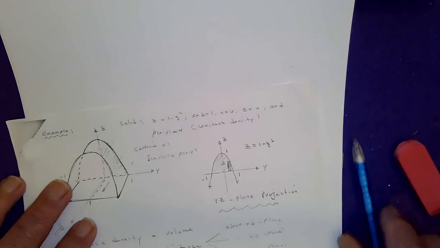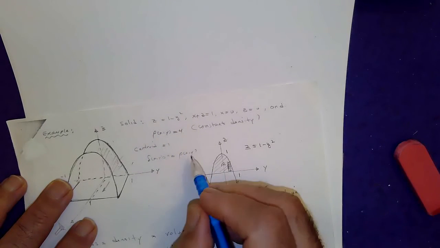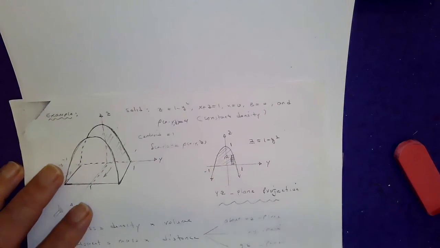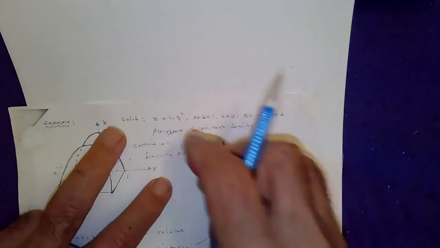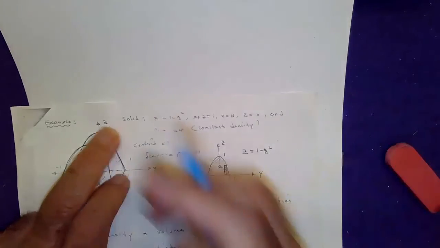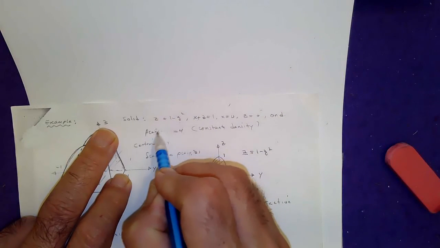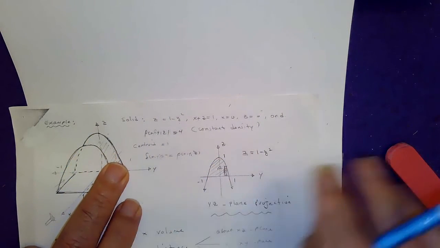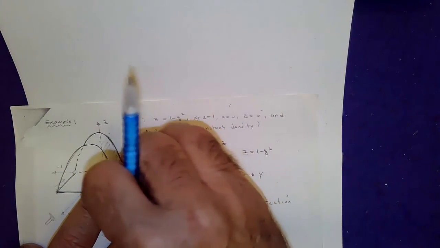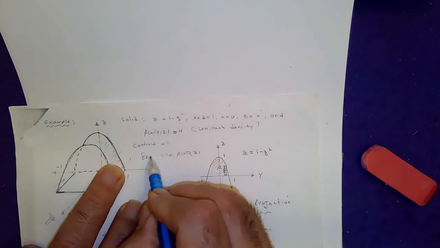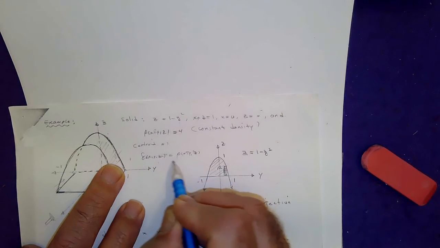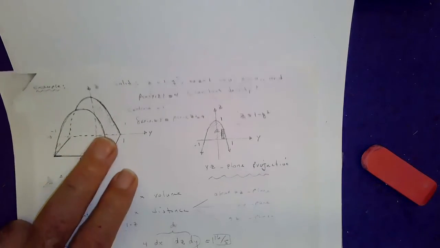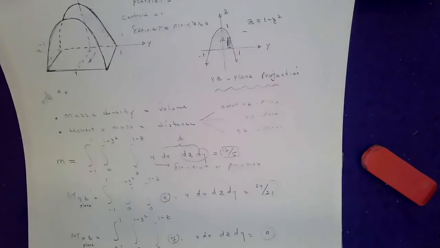As a matter of fact, I should have had a function of x, y and z because I'm in three-dimensional space. Sorry about that, guys. So this should be rho of x, y, z equals 4. And this should be delta of x, y, z, which is the same as rho of x, y, z, which is equal to 4, which is constant. Thank you.